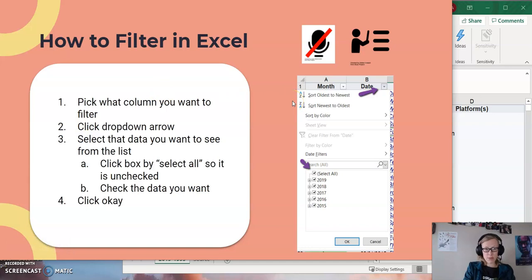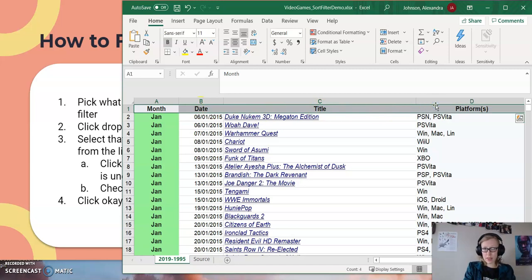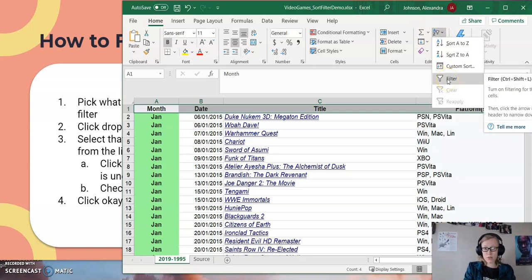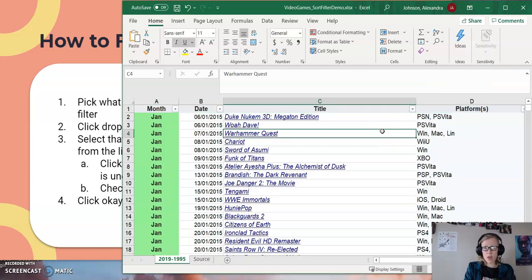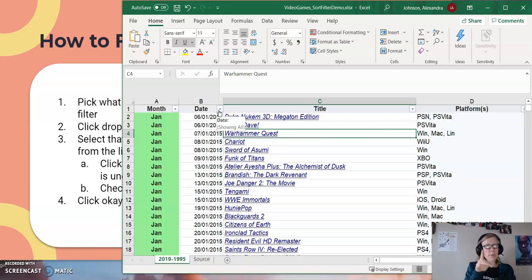Here's how you filter in Excel. First thing you need to do is put on your filters, which is super easy. You just go ahead, highlight the column headers. You only need to highlight the column headers. Go back up to the sort and filter option up here, and click on filter. Clicking on filter doesn't actually filter anything. It just gives you the ability to filter. You'll know you did it right when you see these little drop-down arrows. These little drop-down arrows are the key to filtering.